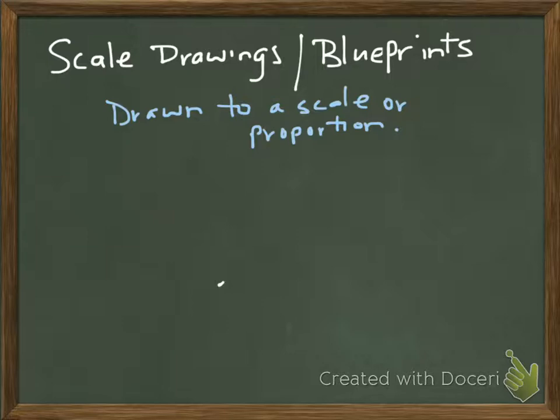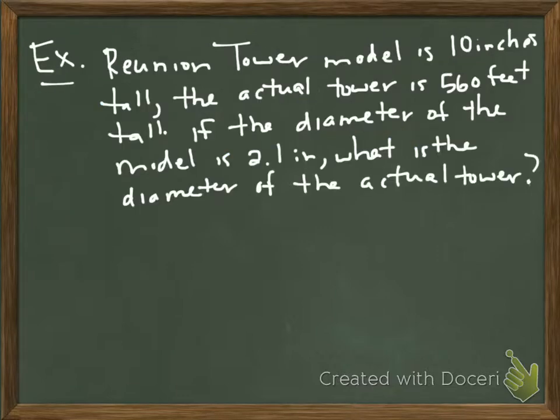So essentially, scale drawings and blueprints are drawn to scale or proportion. So we take something huge and we make it small on a particular proportion. If you actually do a real blueprint or a real scale drawing, one of the things that you'll find out is that they are very specific, meaning that 1 inch is equal to 12 feet or something like that. It's not going to be just draw it smaller, label the sides, and call it a day. You actually have to have proportions so that when the builder builds it, it's actually legitimate. Okay? All right, so let's take a look at an example of blueprints and scale drawings.